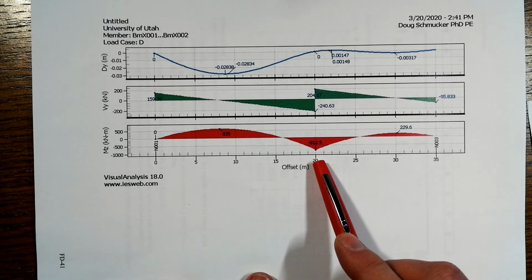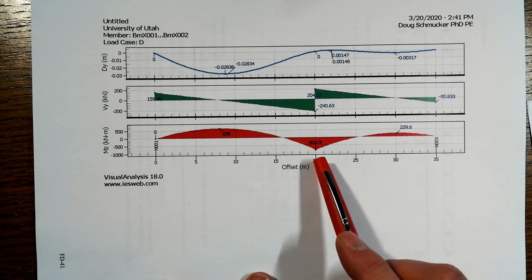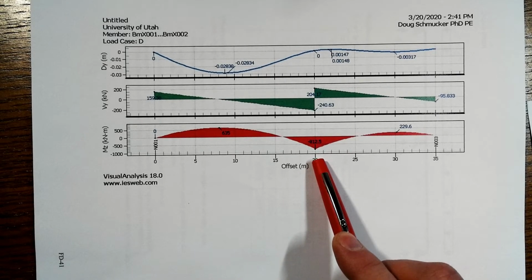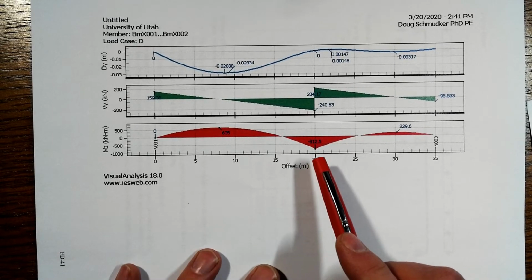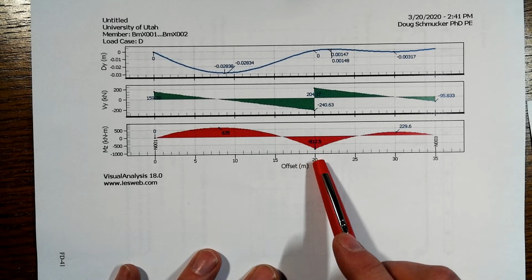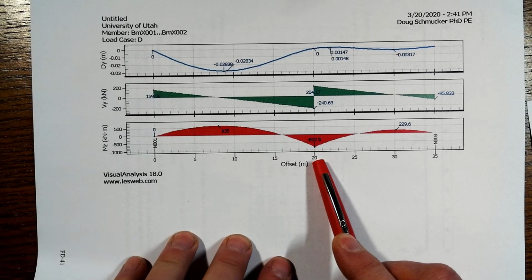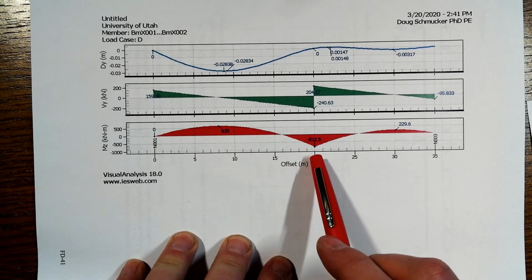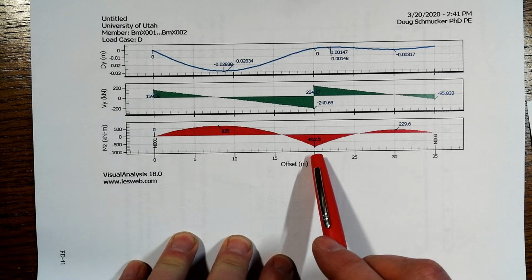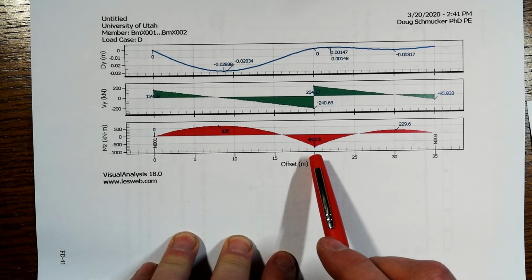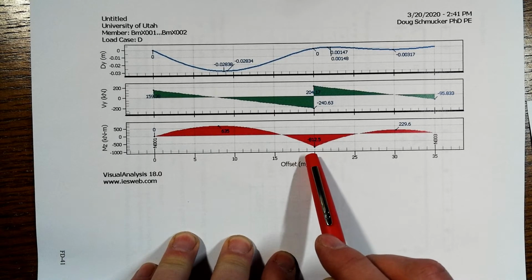That's minus 812.5. We care so much about that because the compression flange is on the bottom, and that is a potential region where we may not have support for that compression flange. The deck would provide the top flange lateral support, and when you take the steel design class, you'll learn to associate this with lateral torsional buckling.